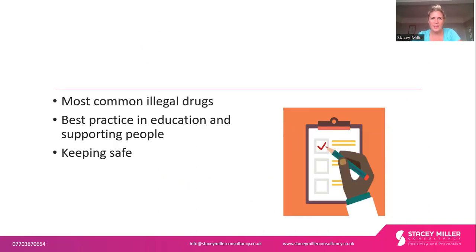So what I cover in this section is the most common illegal drugs. What are they? Some trends to look out for. Why do people use? What do these drugs look like? What might someone present like if they take them? And then, obviously, how to educate effectively, because the "just say no to drugs" approach from the 1990s doesn't work.